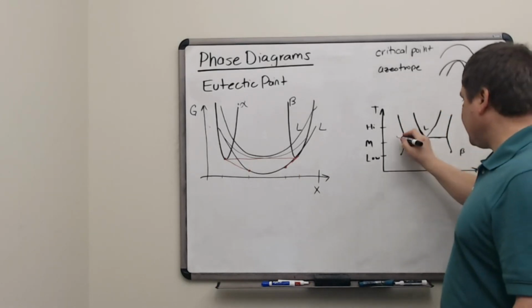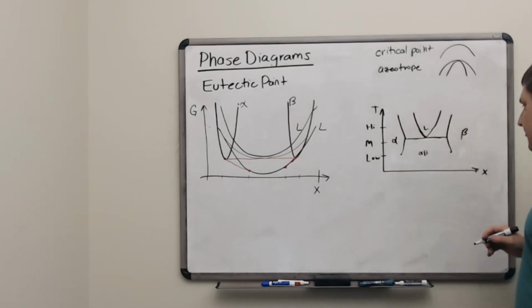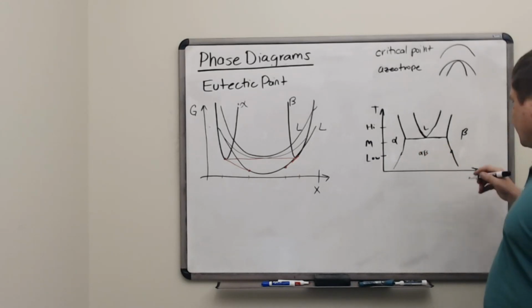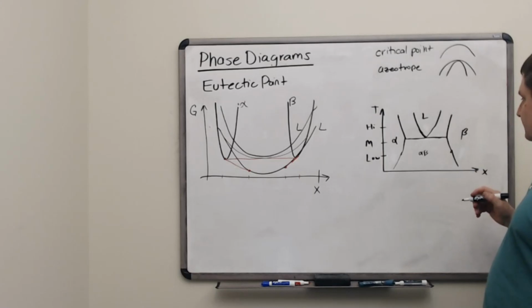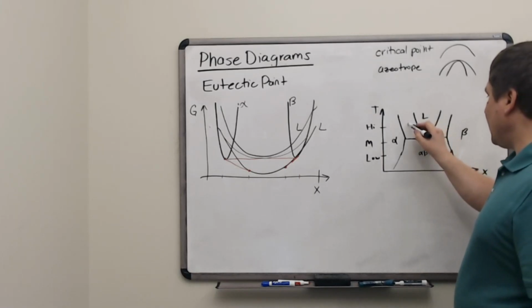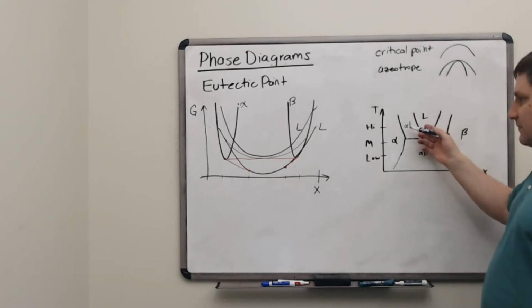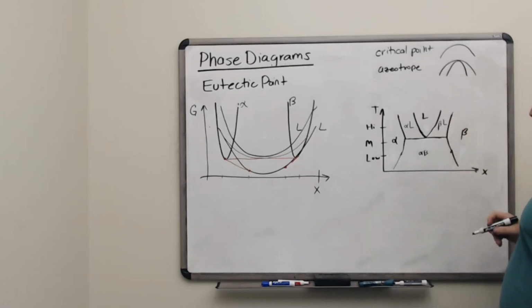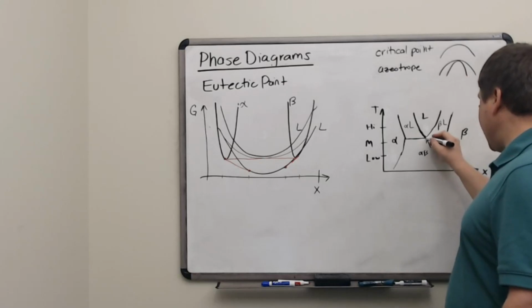So over here on the left is our region where we can have all alpha structures for crystals. In the bottom middle, we have a mixture of two different solids, inhomogeneously mixed. In the center region here, we have the liquid state. And then between the alpha and the liquid, we have a mixture of some homogeneous liquid plus some alpha crystals floating around in it. On the other side, we've got some beta crystals floating around in the liquid. So that's what our eutectic point looks like. And the eutectic point is right here, this dot.